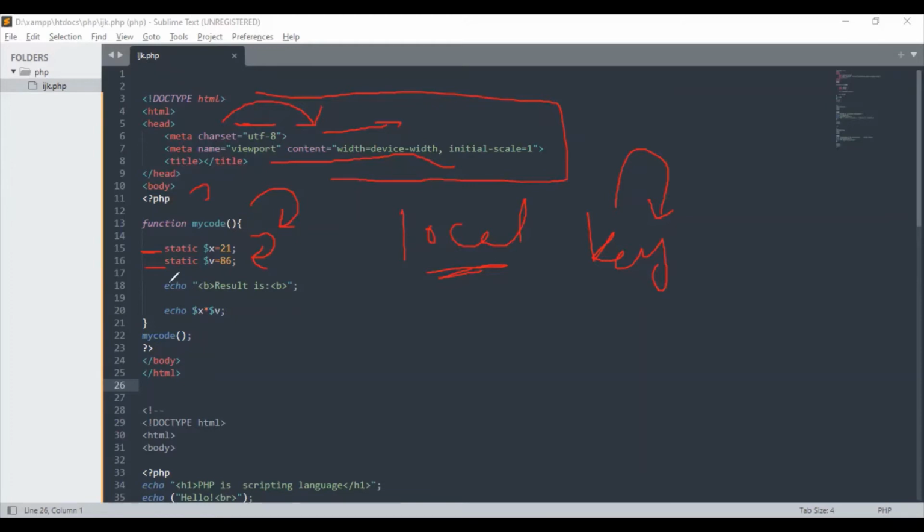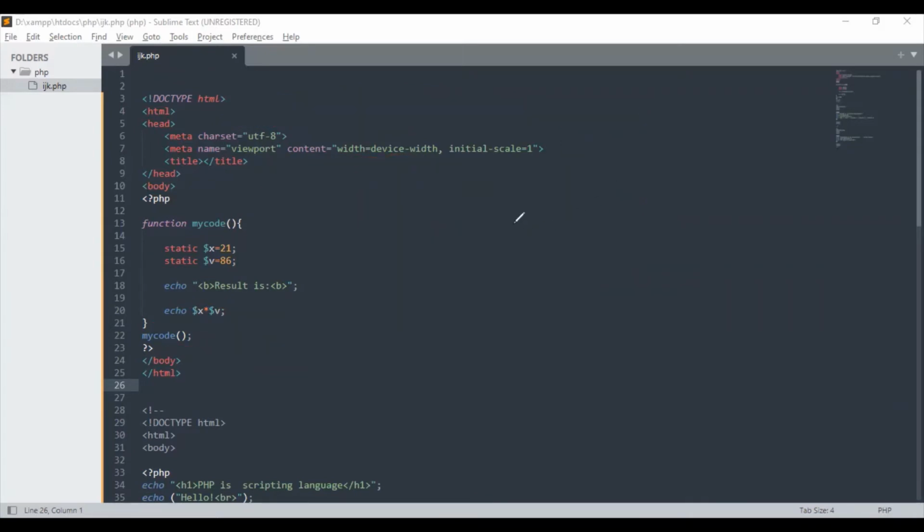So what I did simply inside the code: as you know very well, local variables are defined inside the function, and they are always accessible inside the function. As you can see here, I am accessing this one. I just did echo, and echo result is this one. Inside the function I displayed the echo, I want to add these two, and here I call the function, my code. These are all the things I discussed. So guys, let's move to the browser and try to understand these things.